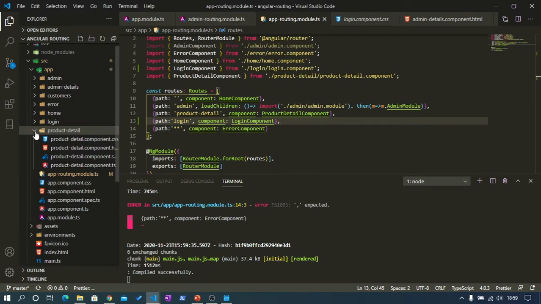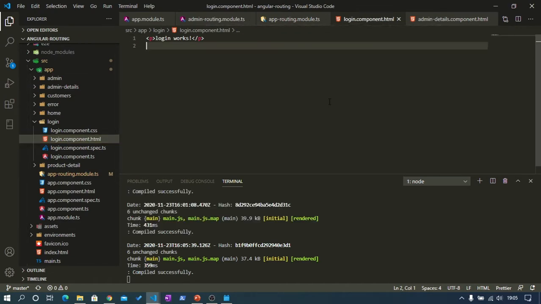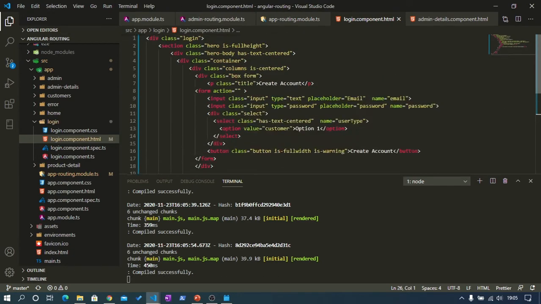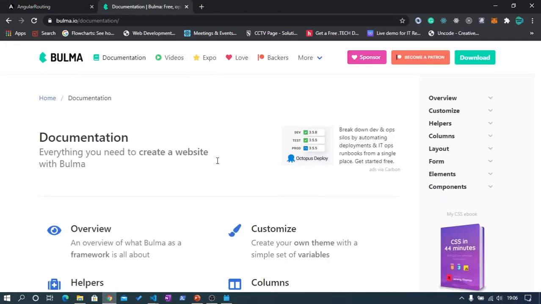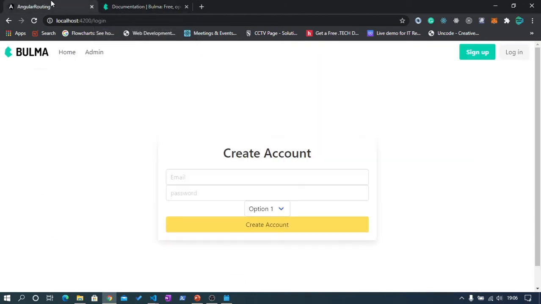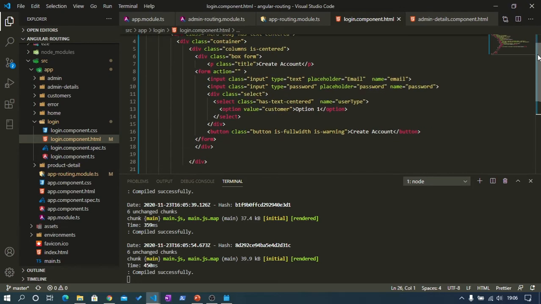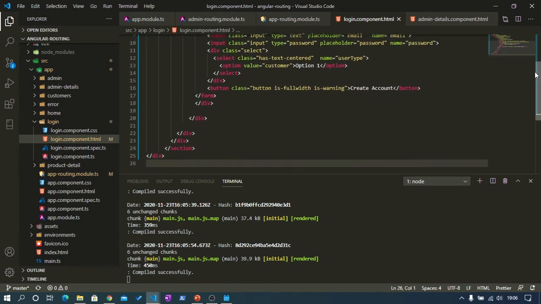So let's go to the login component and actually design the page. I'm going to go to the HTML and paste some HTML here. I'm going to create a login form. All these classes I'm getting from Bulma. If you're just joining us, using the Bulma CSS framework, if you check out the first tutorial in this series, you'll see how to install it and use it. You can pause at any place if you're following along.